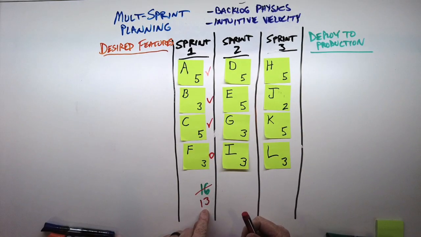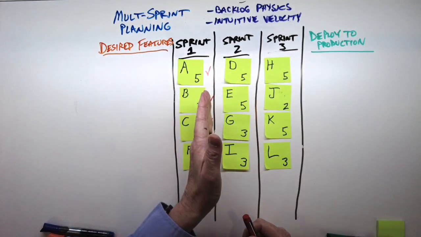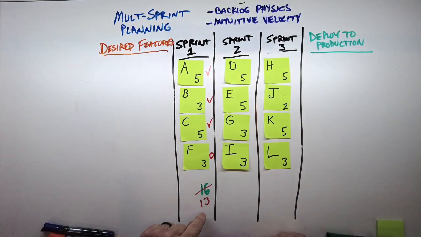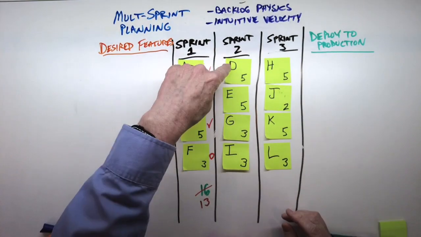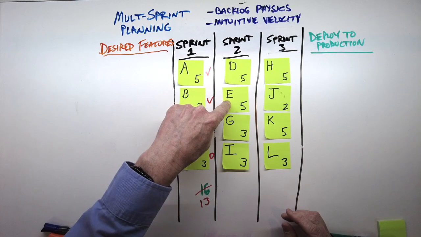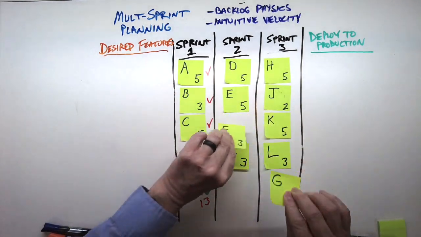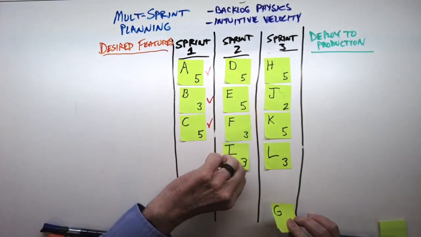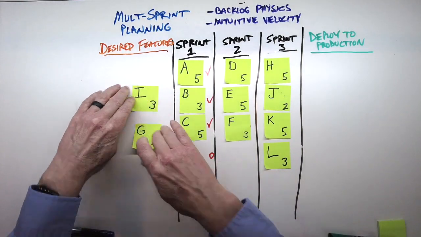Using that data, we can now adjust the other sprints, because at the end of sprint 1, we now need to adjust our multi-sprint plan to match the data we have, even though it's just one data point. So we can look here and go, well, we can do D and E, that's 10, and we probably should finish working on F, so we'll put F in there, but that's our 13. We're at 13 now, so those come out.